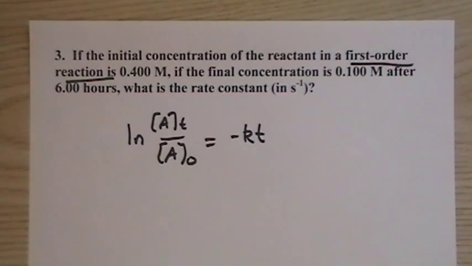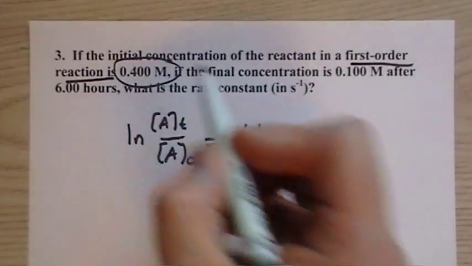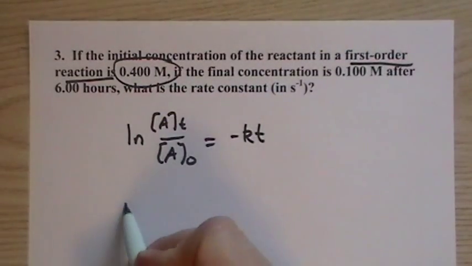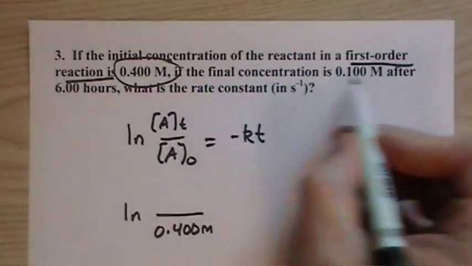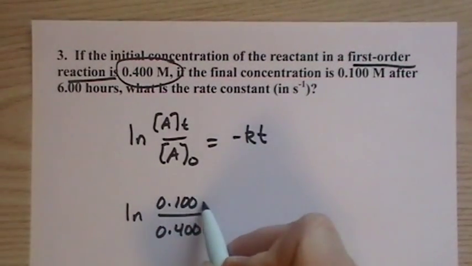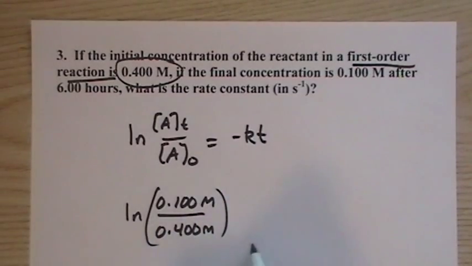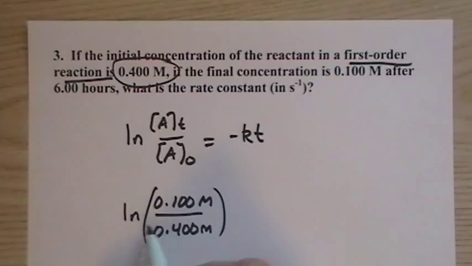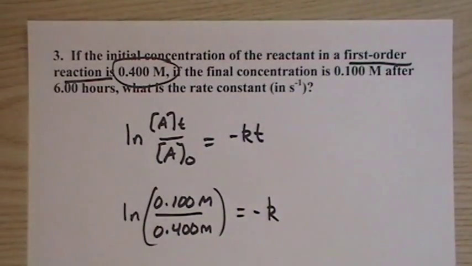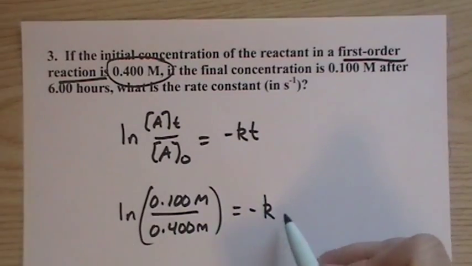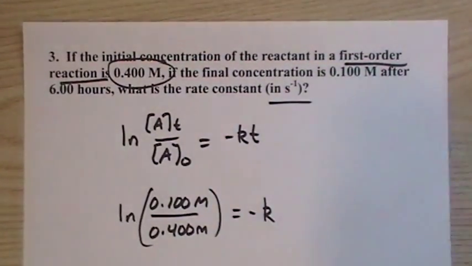So first order is, okay, so the initial concentration is 0.4 molar. Let's just put that in. The final concentration is 0.1 molar. So we know the whole side here. So that'll be nice. We just take, it's going to be 0.25, take the natural log of it. Minus, so what's the rate constant? We don't know that. And then T, now they say they want the rate constant in inverted seconds.